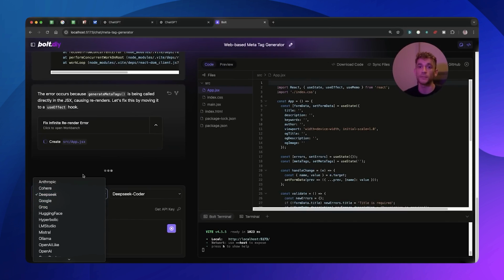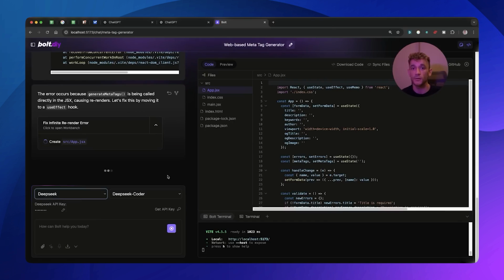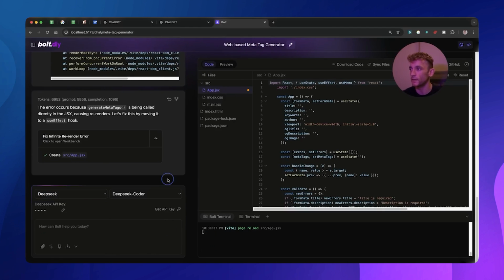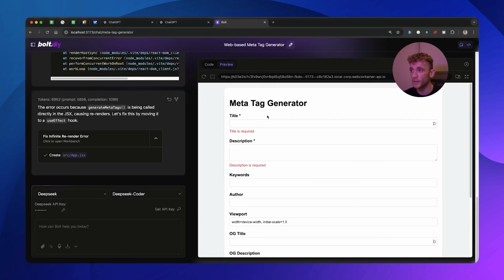Maybe you want to use multimodal modes. For example, Google's API can allow images and look at images like screenshots and then figure out from there. Or you can select the API from the list, go to, for example, Google, and select that as the API. Now, if we go to our preview, you've now got the app ready to go.